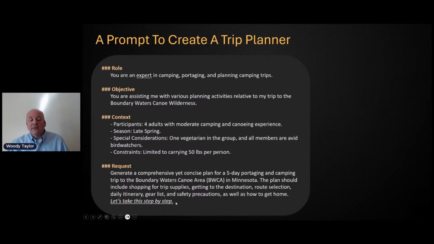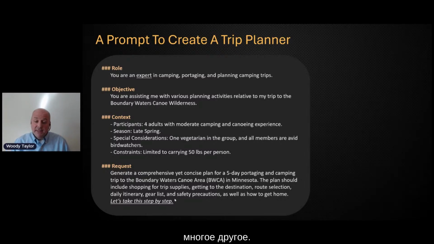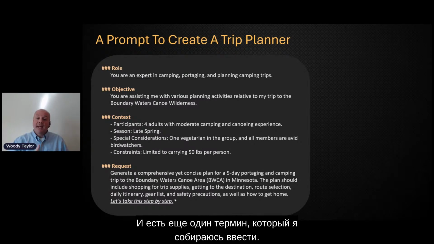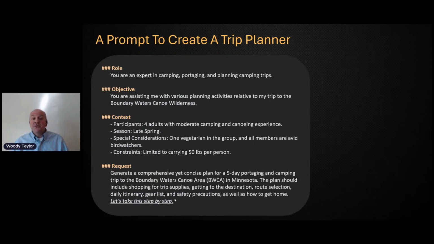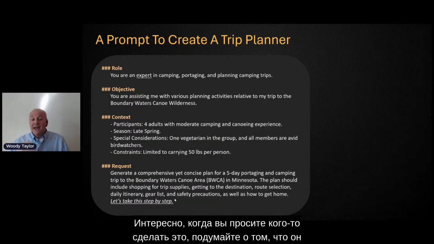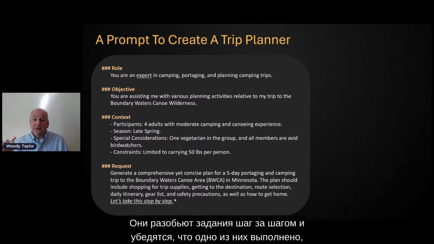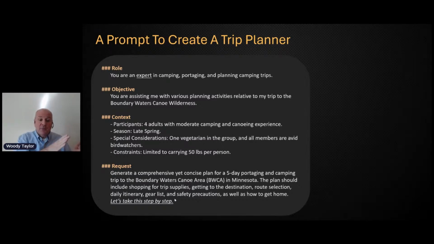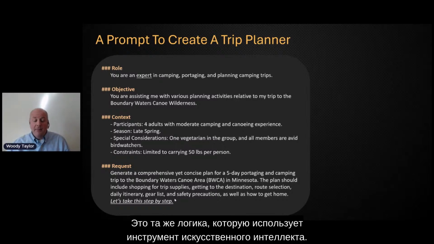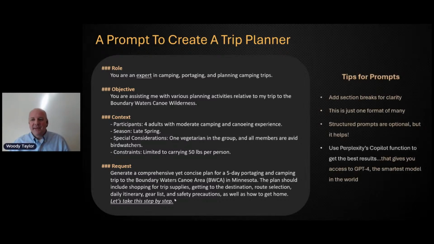And there's another term that I'm going to introduce here. I'm going to ask the tool to take things step by step. Now, it's really interesting when you ask somebody to do that, think about what they do. They will break down activities step by step and make sure they've completed one before going on to the other. That's the same logic the AI tool uses. So by asking it to be an expert, as well as telling it to take things step by step, it's much more methodical, more methods-based than it otherwise would be.